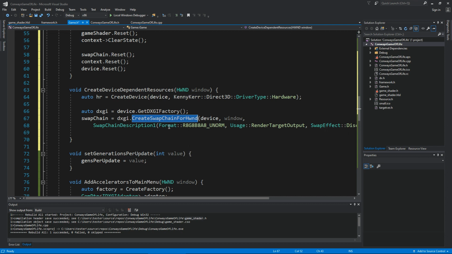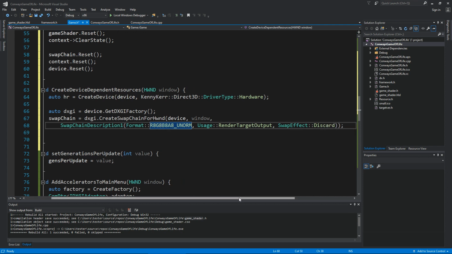It has the method create swap chain for hwnd, which accepts the device object, window handle, and swap chain description. I need to specify that our format for the picture on the screen will be RGBA. So I use the second component, green, to represent game board state. Render target output usage and swap effect discard.